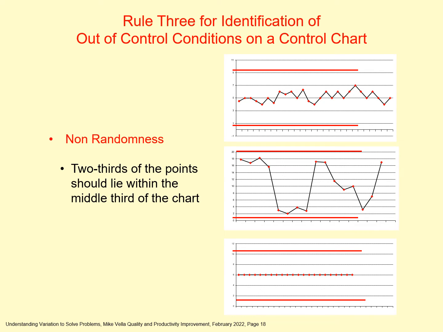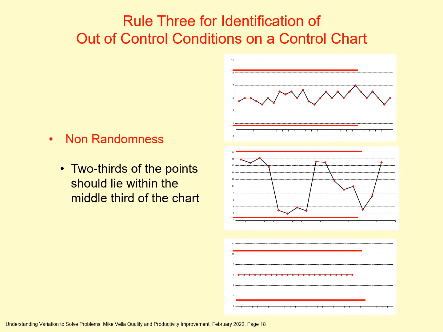Recall from our SPC clinic that in a normal distribution, you'd expect to see 68%, or roughly 2/3 of the points, within plus or minus 1 standard deviation of the mean when you're talking about control charts, or a distribution of individuals. So therefore, you'd expect to see the other third of the points within the other two thirds of the chart. In the top chart, you can see that almost all of the points are within the middle third of the chart, which is kind of unusual. You'd expect to see points near the control limits very naturally.